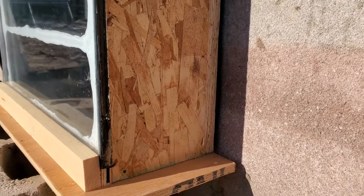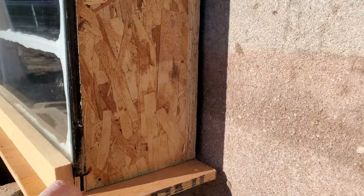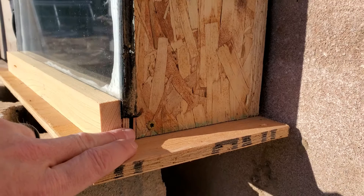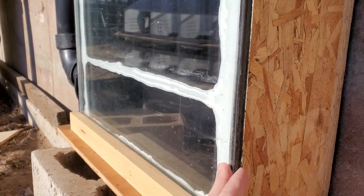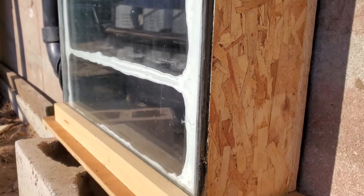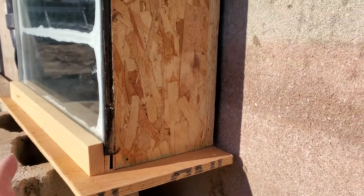Now I'm going to show you how I attached the piece of glass — this is a double-pane piece of glass — to the box. You can see down here that I basically just built a little shelf for the glass to sit on. I did this horizontally, then I put caulk in and set the glass on with some weight to push against the caulk to make sure that provides a really good seal. Then I put these boards on and from the underneath side I screwed it in.